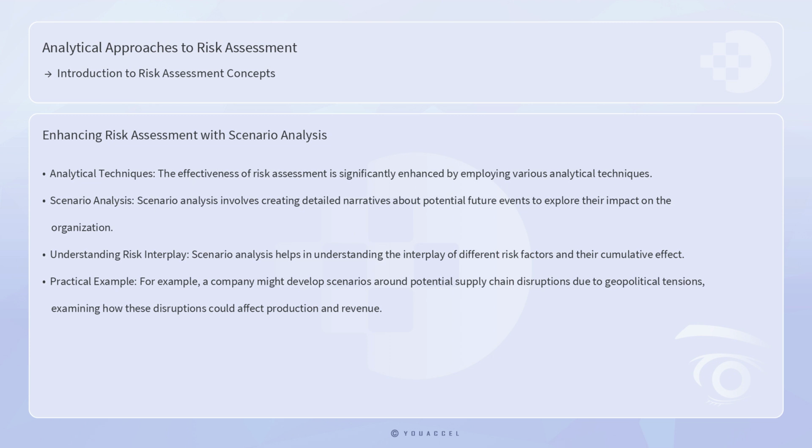The effectiveness of risk assessment is significantly enhanced by employing various analytical techniques. One such technique is scenario analysis, which involves creating detailed narratives about potential future events to explore their impact on the organization. Scenario analysis helps in understanding the interplay of different risk factors and their cumulative effect. For example, a company might develop scenarios around potential supply chain disruptions due to geopolitical tensions, examining how these disruptions could affect production and revenue.